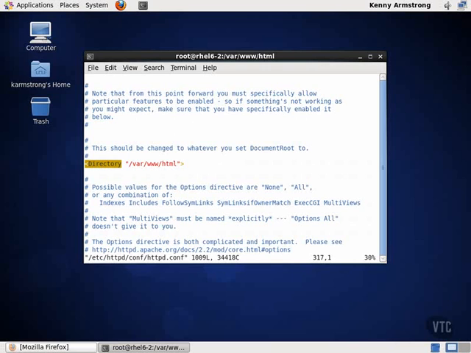Next, we need to include our server name. Now, we need to include our log locations.